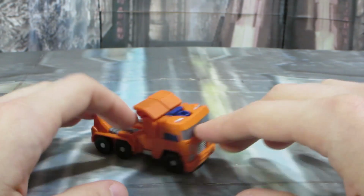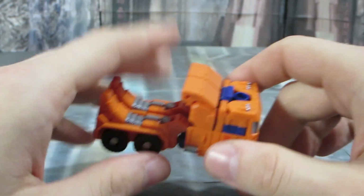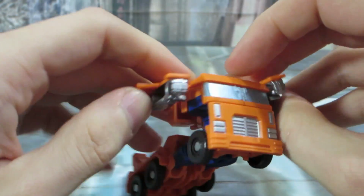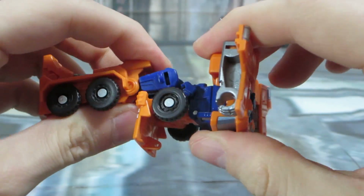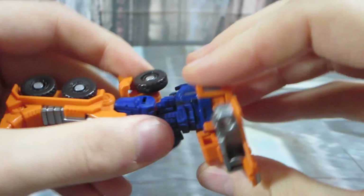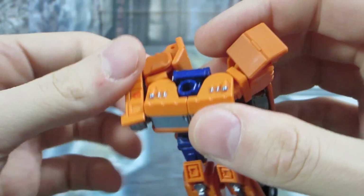So, now that we've seen him in vehicle mode, what do you say we go ahead and get him into robot mode, shall we? And since he's so small and such a simple transformation, I'm going to do something unusual and transform him on camera for you guys. I generally start off by pulling these arms out like this. Then you flip this forward grill piece down. I rotate the waist down, because this is all on a joint that moves on itself a bit. Sometimes it can be a bit tricky, but sometimes not. Rotate it, flip it around, bring the arms down, and orient them a bit.